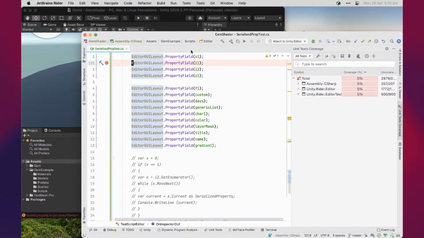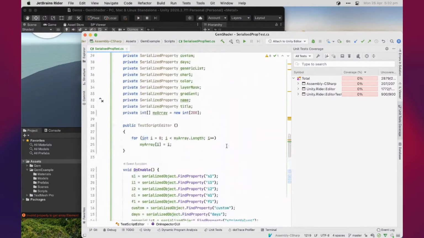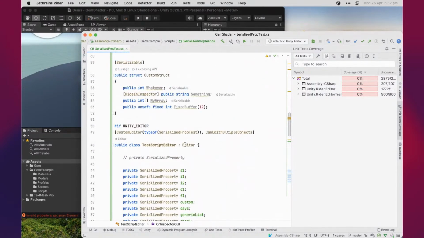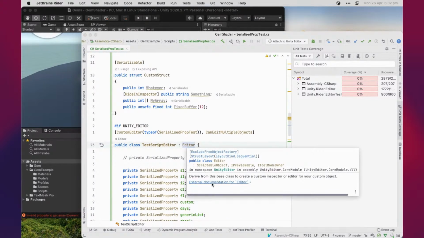We've also made some changes to how the quick doc works, as Matthias was showing earlier with the hover properties. If you hover over items now and bring up the quick doc, we've got the link to the external documentation. We had this before, but we've made it a little bit more reliable, and more importantly, now it takes you directly to the correct version of the documentation. We used to take you to the latest version, either the installed version on your local disk or the version on the website. We will now take you to the correct version for the version of Unity that your project works with.